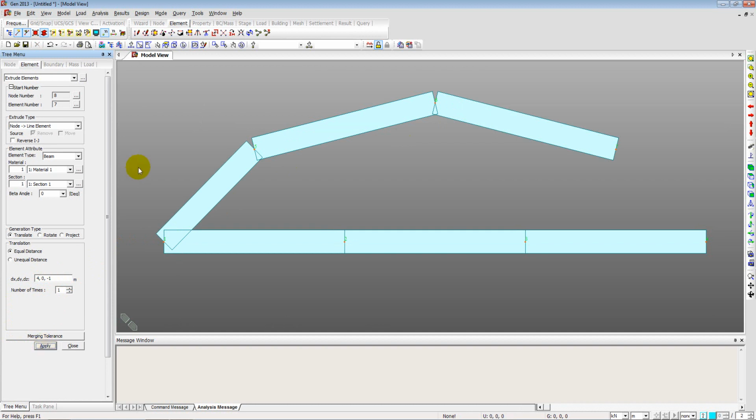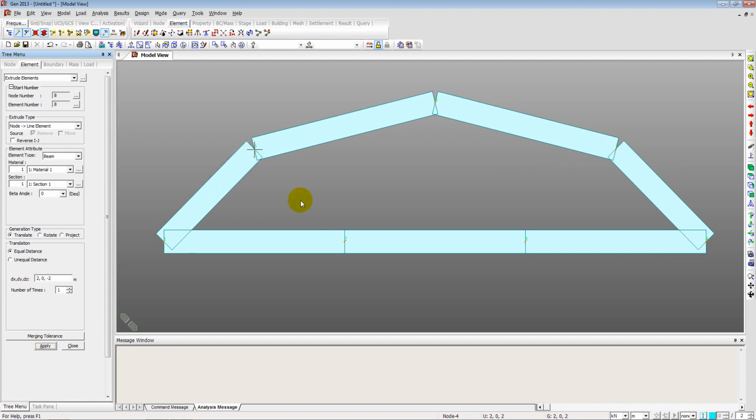apply. Okay, again use the selection option, select this node, and this time we can directly click on measure the distance. So click on this box here, and then click on this node and this node to measure the distance. That's automatically entered, and apply. Okay, so that's the skeleton model.